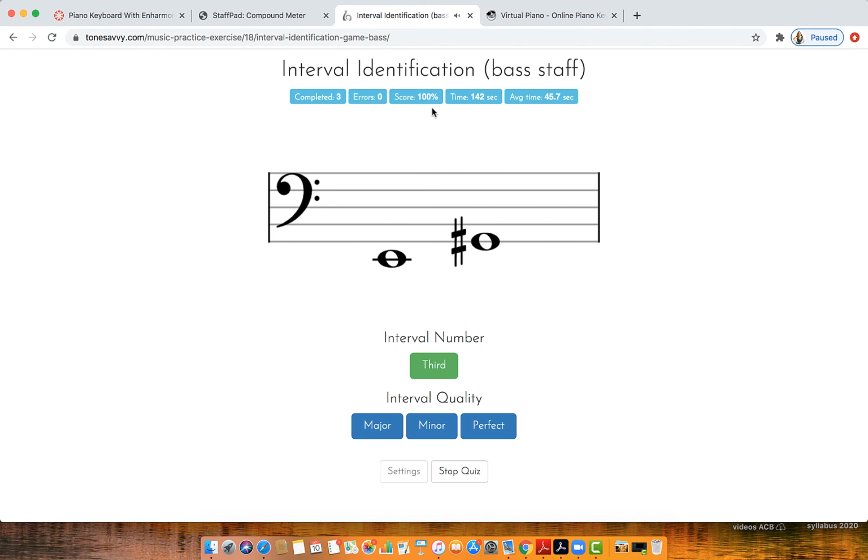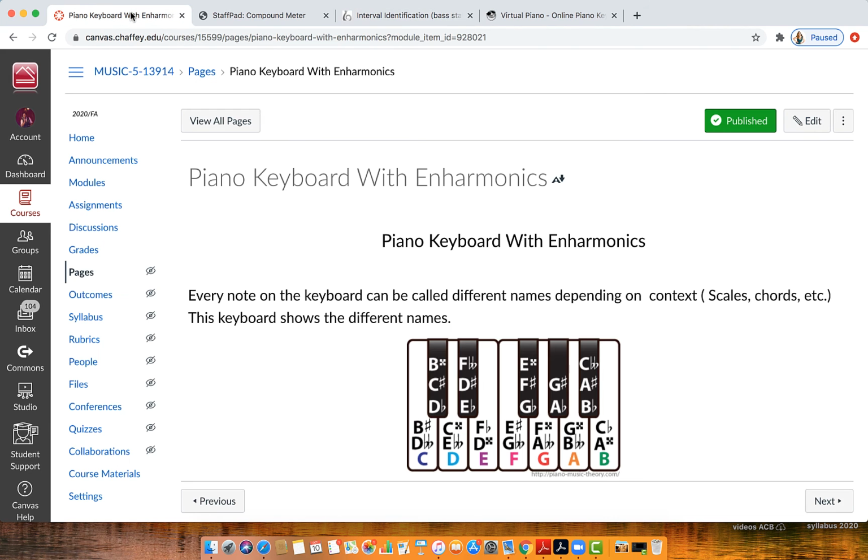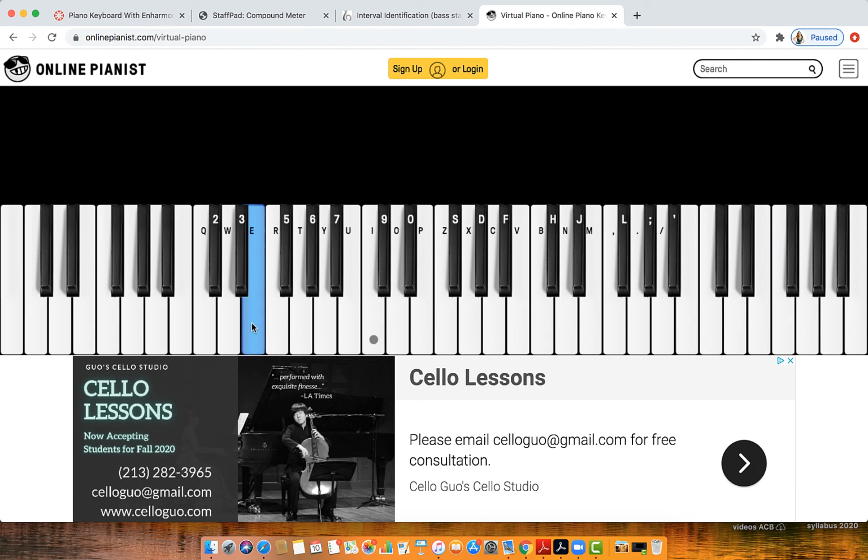Let's do one more. That's E, that's G sharp. Here's E. Here's G sharp right there. How big is that? We went a whole and then another whole. So we went two whole steps.